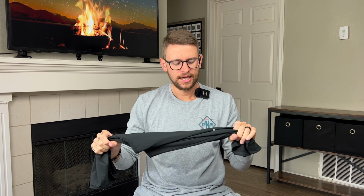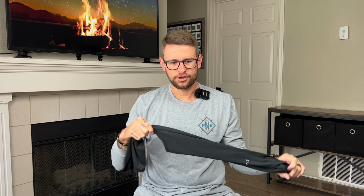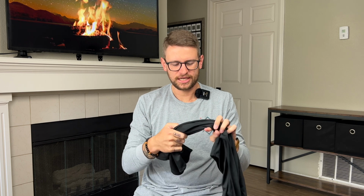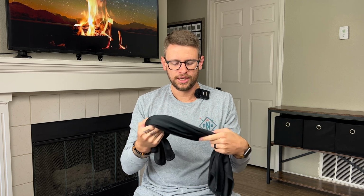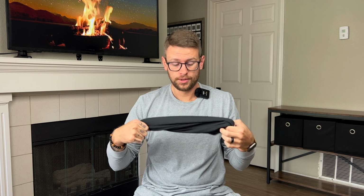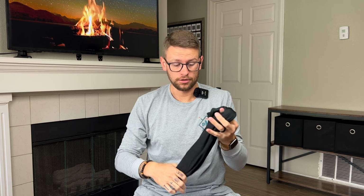It's not super heavy like you get with a lot of tank tops, and it's also not super light like you get with, I don't know, some of the Hanes stuff that feels like it's completely see-through. These come in a variety of different colors and sizes. For reference, I'm 6'1", 178 right now, and I wear a large. So it fits great, it looks great. It's perfect under a shirt or even on its own.